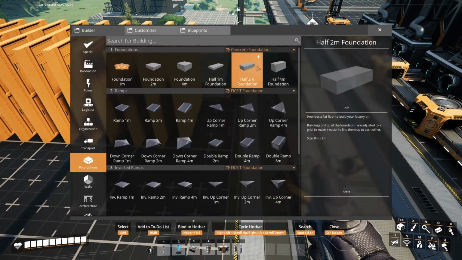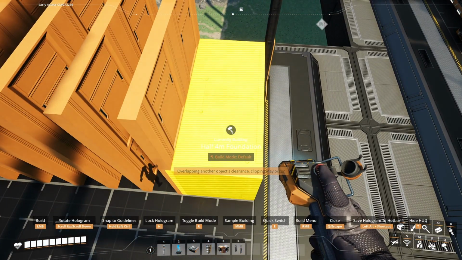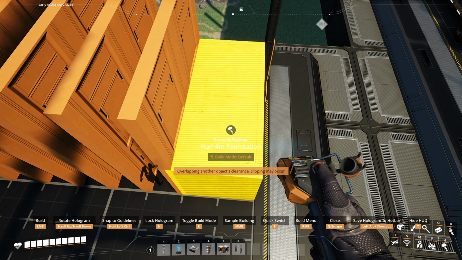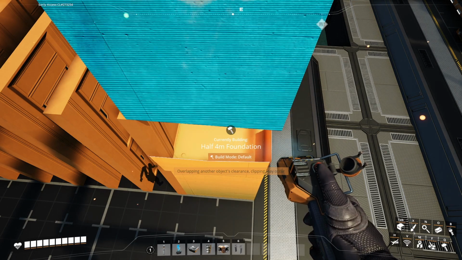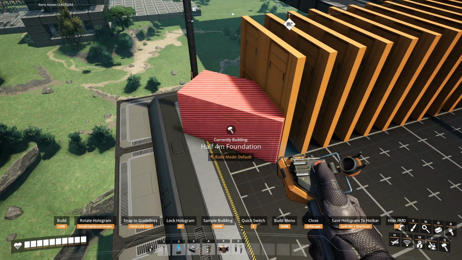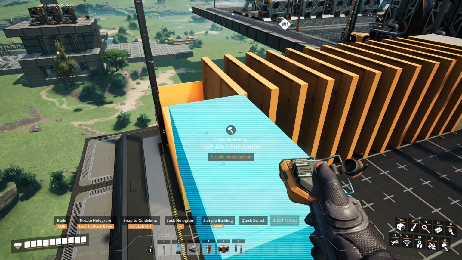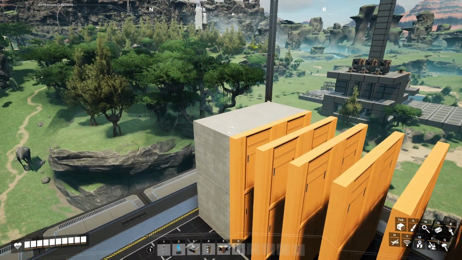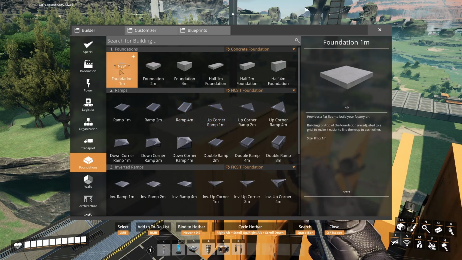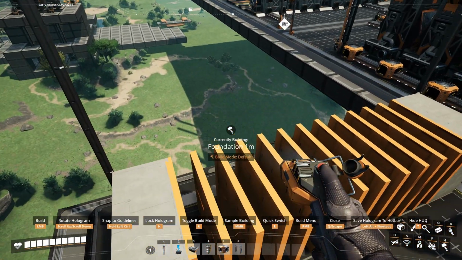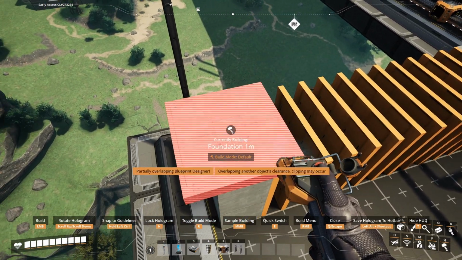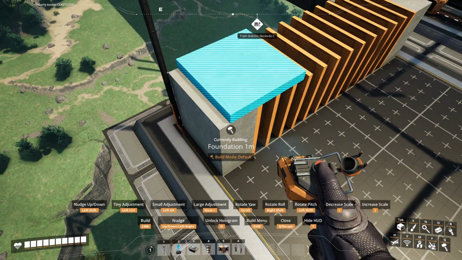Okay, so with using the half foundation, now I'm gonna be extra careful and look at the orientation here and flip it like so. And then on top here, let's grab a proper foundation, like a normal concrete foundation.